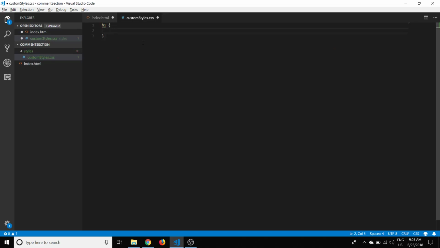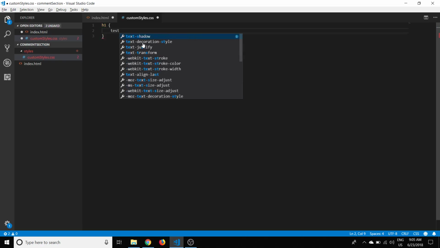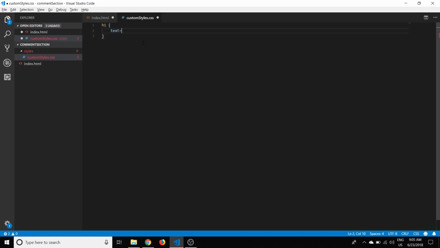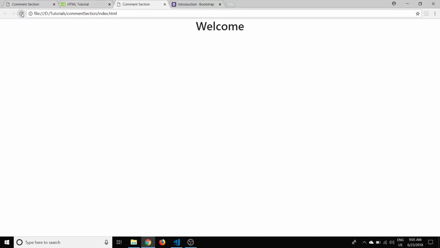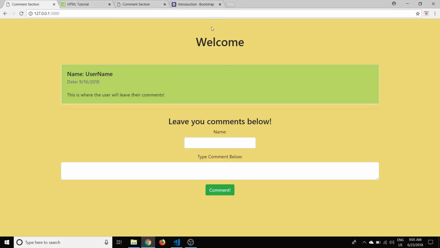And to center it, we will just go text-align, and we will center it. Let's start with just centering it, and we'll save it over on this side. And so now it should be centered. Yep, perfect. And as you can also tell here, it's not smashed up into the top. It's a little bit further down.